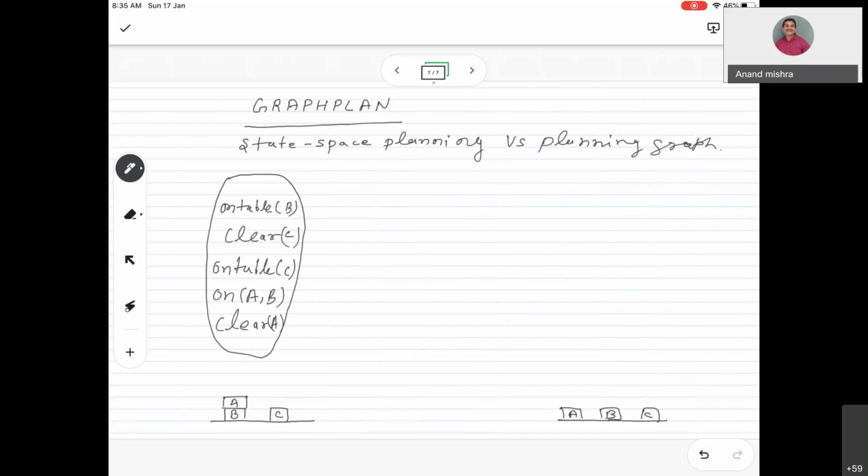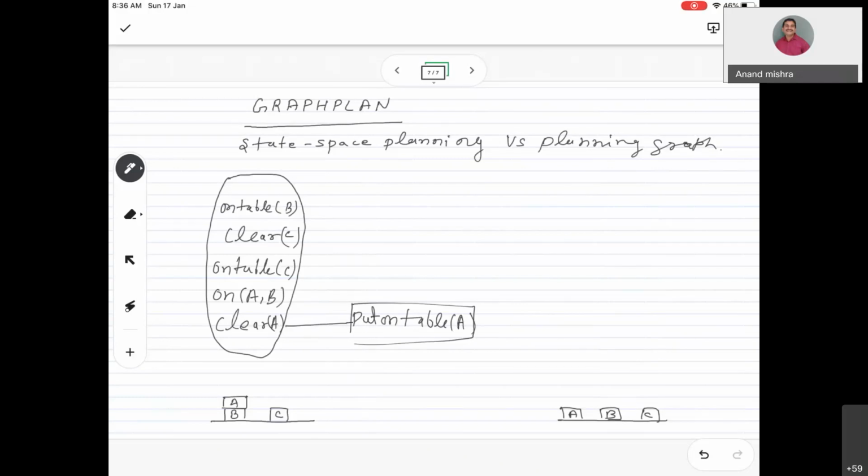Now I have some operation, let's say put on table A. This is an operation or action. What are the conditions of put on table A? It should be clear A. That's one of the preconditions.